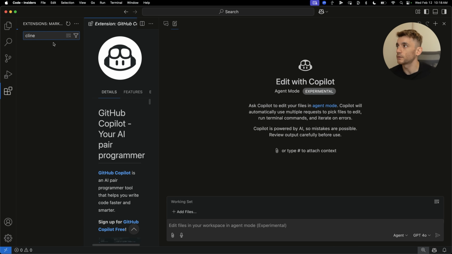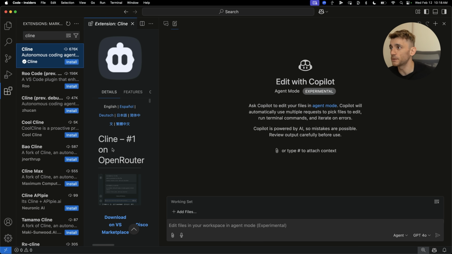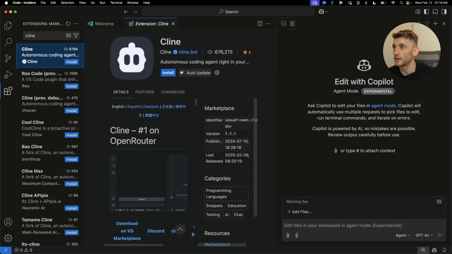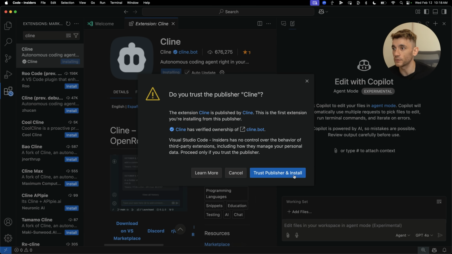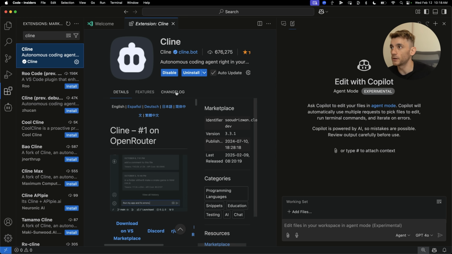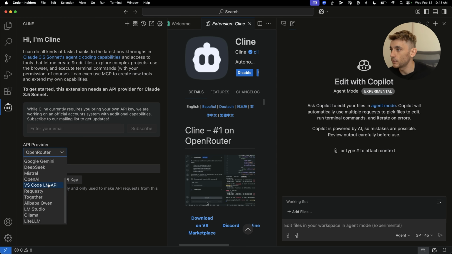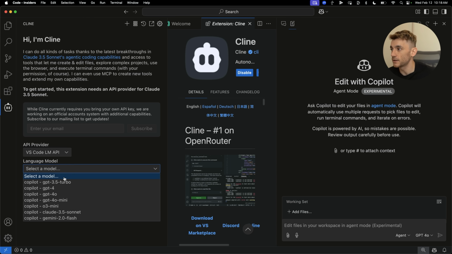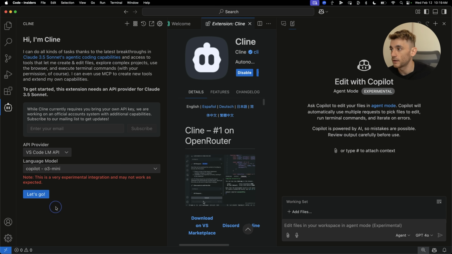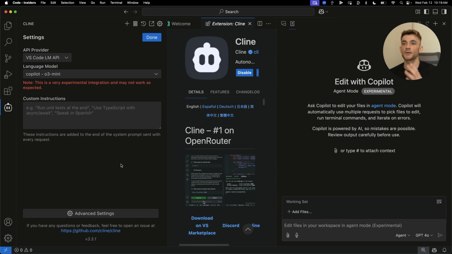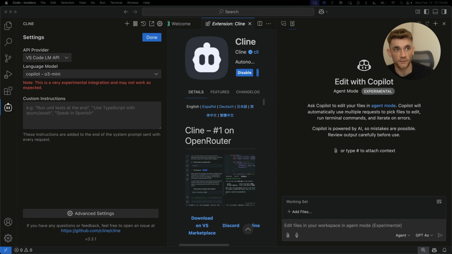Additionally, we can also install Cline, and this can help you build apps, tools, websites, etc. If we install the extension Cline, which is also free, we're going to click Trust Publisher and Install. Then we go into the settings. Down here, we can select VS Code LM API, and then we can actually get free access to code inside Cline 3.3 using o3 Mini and Claude 3.5 Sonnet, and you are not paying for these, right? Pretty crazy stuff. So let me show you exactly how you can build apps, websites, and tools with this process.